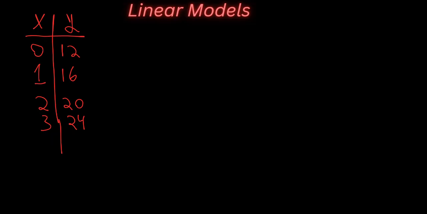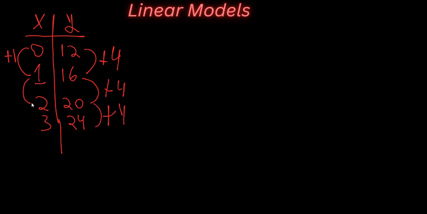Here we're given a table, and I would like you to think about that table. If you can, write it down as an equation. Okay, so let's consider this. What's going on? On the x side, we're changing 1, and on the y side, we're changing 4 each time. That happens again and again. The pattern holds. +1, +1. The pattern is holding for us. So that means we have a linear model.